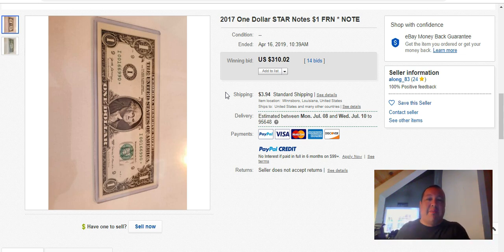Brand new 2017s are live and out there circulating right now — there's no better time to keep an eye out. Even if you're not into going to the bank and picking up $500 in dollar bills to go through, it is worth your time. I'm going to actually pick up like $500 in ones sometime this summer as a kind of test of how easy it is. You're playing with house money — the same way as coin roll hunting. You're spending maybe a gallon or two of gas to get to your local financial institution, picking up some dollar bills, going through them — finding not only star notes but fancies and errors. There's a lot to look for in paper money collecting.